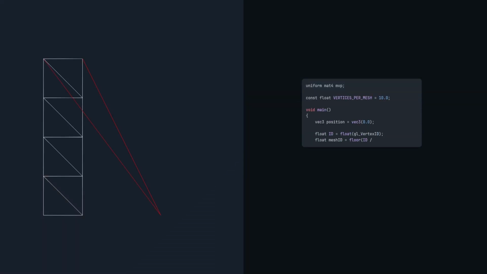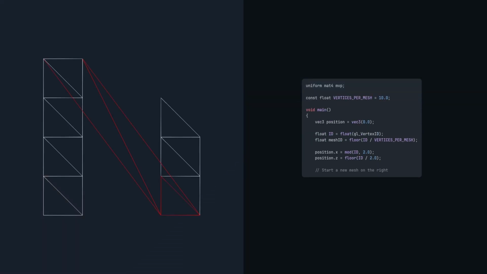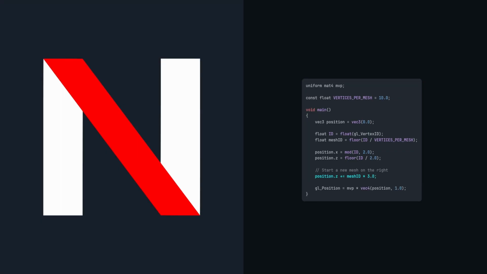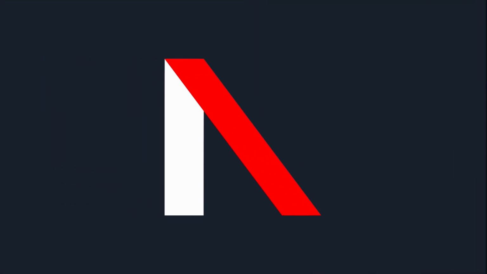We need to get rid of the two red triangles that are connecting the mesh on the left with the mesh on the right. One way to do this is to render each mesh separately, but for a fern containing 100 leaves, that involves sending 100 separate draw calls to the GPU, which is not optimal. Instead, we can make the triangles invisible. I'll move the bottom right vertex towards the one on the left.